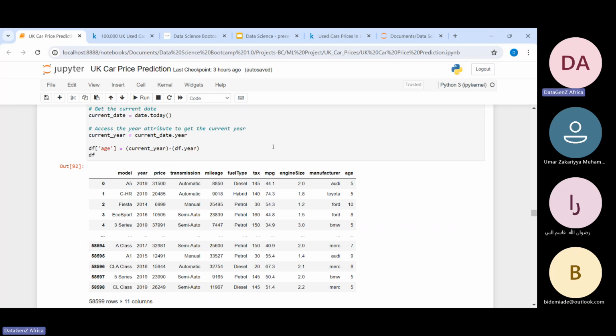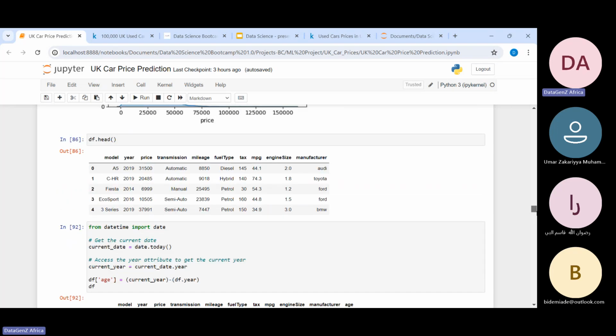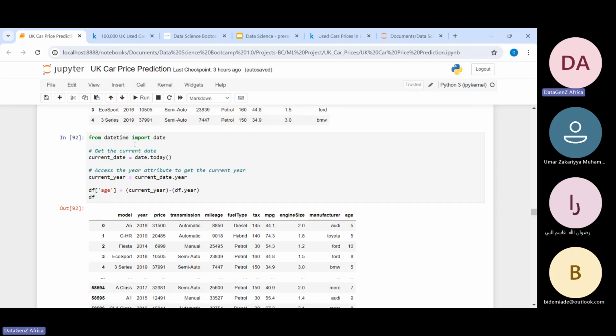If the car was made in 2020, for example, and we are in 2024, what's the age of the car? You have to subtract the year the car was manufactured from the current year. So that's what we have in our formula. To get the current year, you can use a function called today. You can import dates in Python. To get the current date, date.today gives you today's date. So you can even experiment with that.